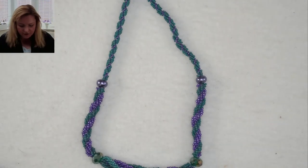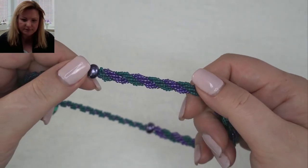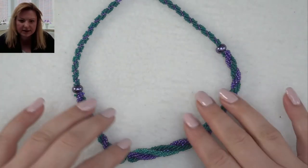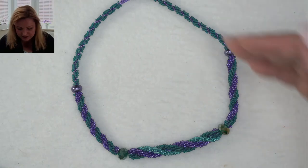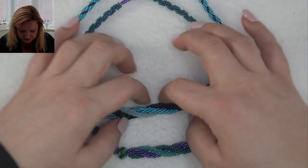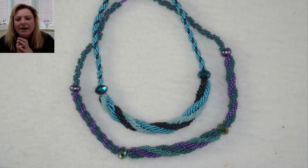So going from a single spiral staircase, you can do a double and you can do a triple. I really do love it. So you can take it to the next level, get the kit, master the stitch, and then you can take it further and make a really nice and interesting piece of jewelry. That's the triple one as well there. I love it. I really do love it. So you can grow with it.